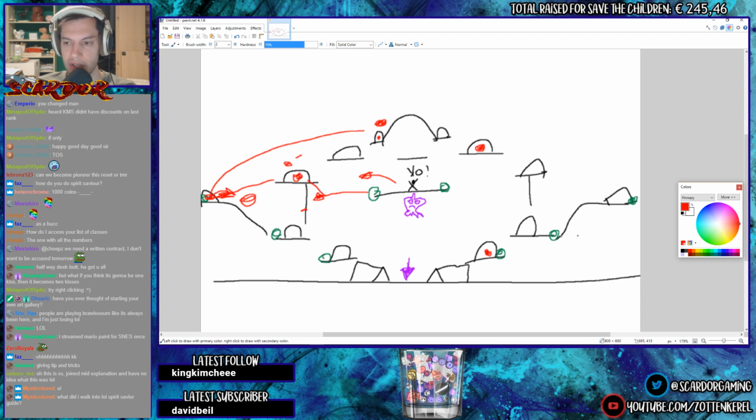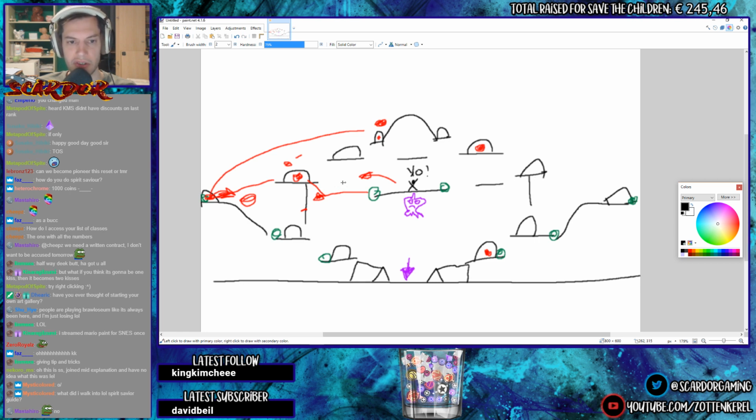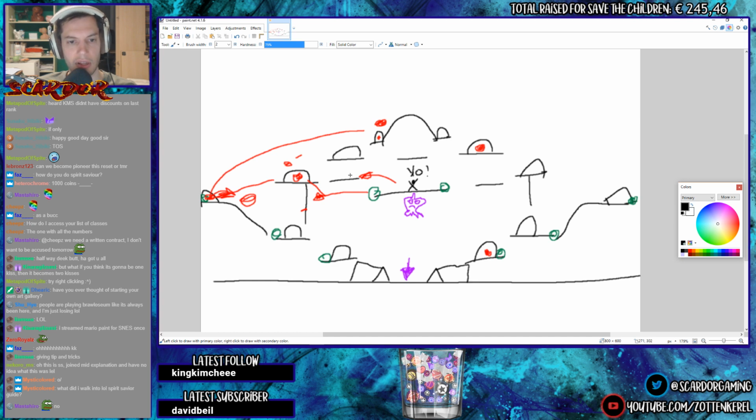What you could do at this point, wait, there's extra platforms here actually. There's another platform here and there, I think. Or the platforms are bigger. No, there's definitely a platform here and there. But it's not to scale, obviously. It's not 100% to scale.